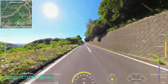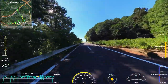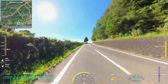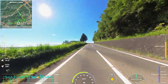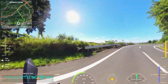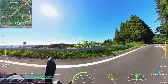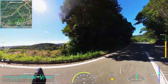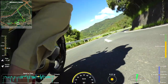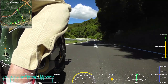So I've been shopping around and trying to find one, and I did actually find one that's a kit you can get for the Wanderer and also for the TC Street Hunter, or TS Street Hunter. This is a nice view here. Here's the lake. I'll pan over with the camera later. And I did find one. It comes with the caliper, the rotor. It's a whole kit that it fits straight onto this.